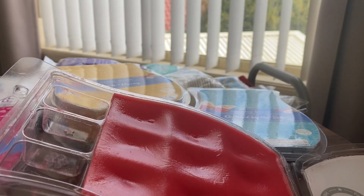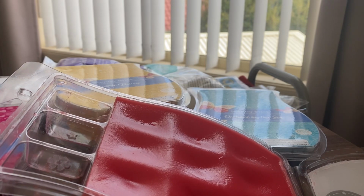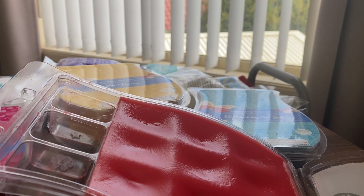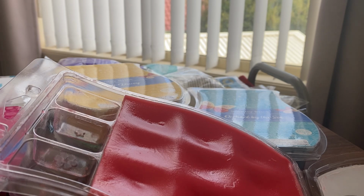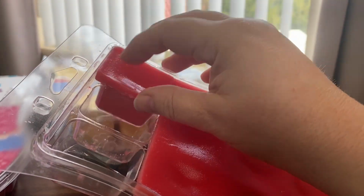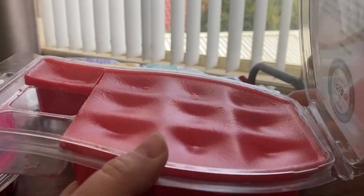what I thought initially was a perfumey note, but smelling it more, melting it, it's more like a floral note. I don't know, they could be the same, whether it's perfumey or floral, but I'd say it's more a floral note rather than a perfumey note. And it's quite strong. That floral note is quite strong and dominates the fruitiness of this.